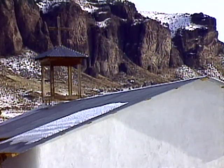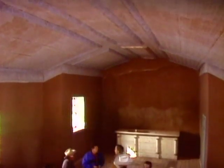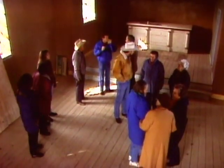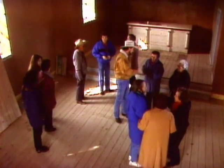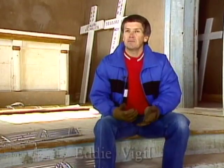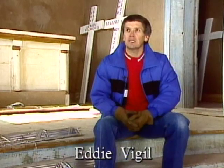But it was abandoned. And it wasn't until back in the early 80s, late 70s, that we started having our family reunions that we saw what neglect had done to the chapel, where there were holes in the walls, the ceilings were caving in, the roof was totally deteriorated. And great aunts, my grandmother, my mother, different relatives kept wishing that someday somebody would start a restoration on it.